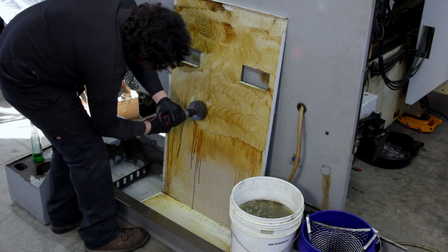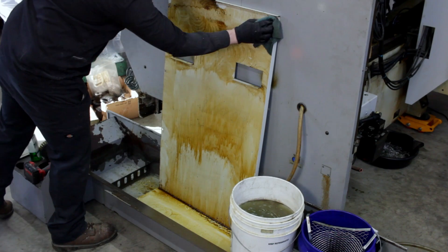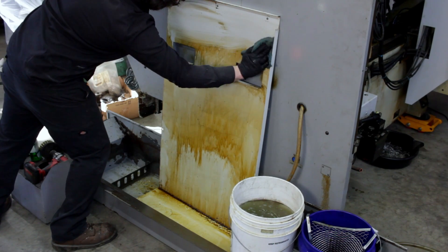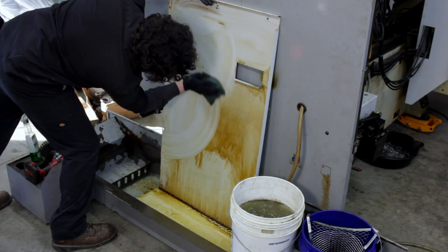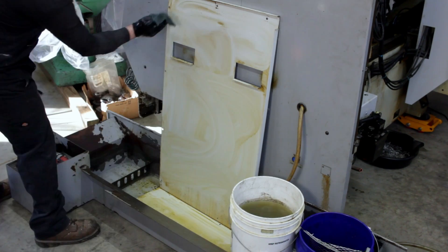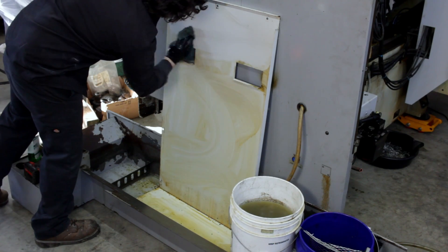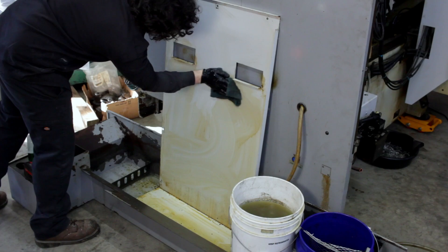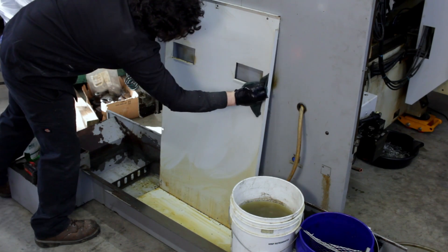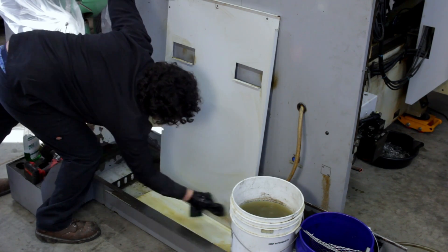Grease and chips stand no chance against the drill brush. Although there is a slight risk of scratching, this epoxy machine paint is pretty durable, and frankly a small scratch here and there isn't going to do much harm to this machine at this point. I found I had to take multiple passes at each surface — first wiping away the majority of the grime, grease, and chips, and then coming back later with a cleaner rag and wiping everything until it was white.